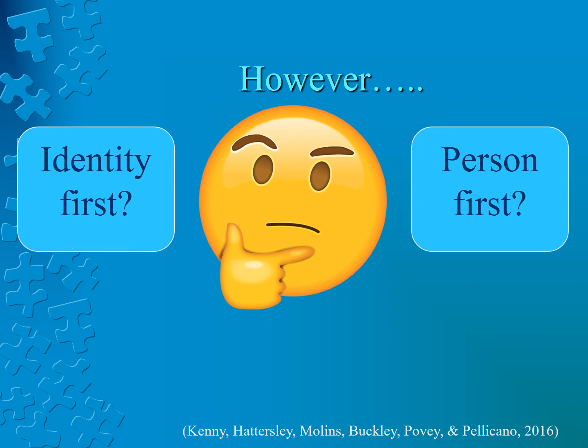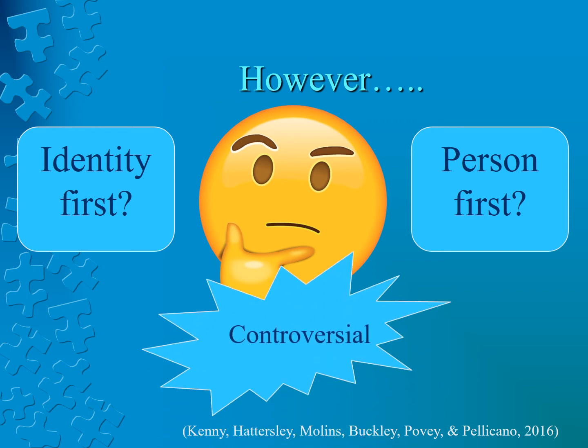Here I'm telling you that as clinicians, we use person first language, but there is a large contingent of individuals with ASD that actually want to be called autistic and want to be called Aspies, which was the term when Asperger syndrome was around in the 4th edition. So really, this is a little bit controversial. I would be remiss if I didn't share that with you.